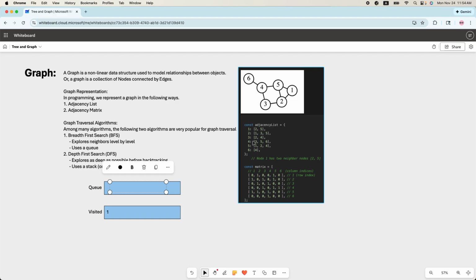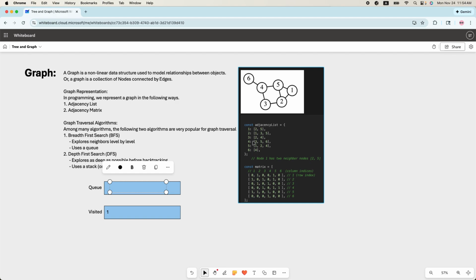Its neighbors are 2 and 4. You can see 2, but 4 is already visited, so you don't need to add 4 to the stack. Then you remove the next node from the stack, which is number 2, and process that, and add it to the visited list. Now you check its neighbors, it is 1, 3, 5. 1 is already visited, you don't add it to the stack. 3 is already visited, you don't add it. And 5 is also visited, so you don't need to add it to the stack.